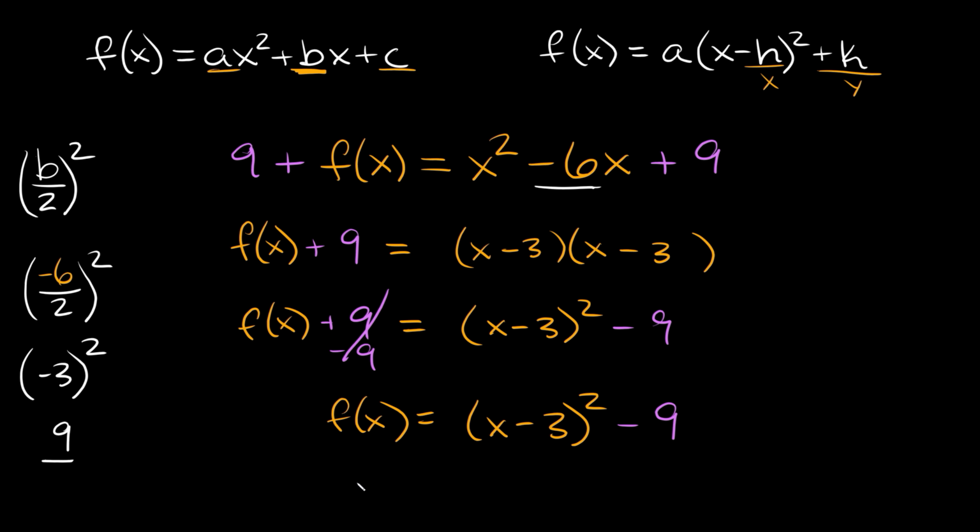So now we can identify the vertex, right? So let's just write that over here. So what is the vertex? Well, again, it's going to be these two numbers, h and k. So here it's going to be -3 and -9. The only thing is, with this number that's inside of the parentheses, you always change the sign. So for the vertex, instead of having a -3, it's going to be a +3. And then this number stays the same, so that's just going to be -9. All right, so then the vertex for this function is at 3, -9.